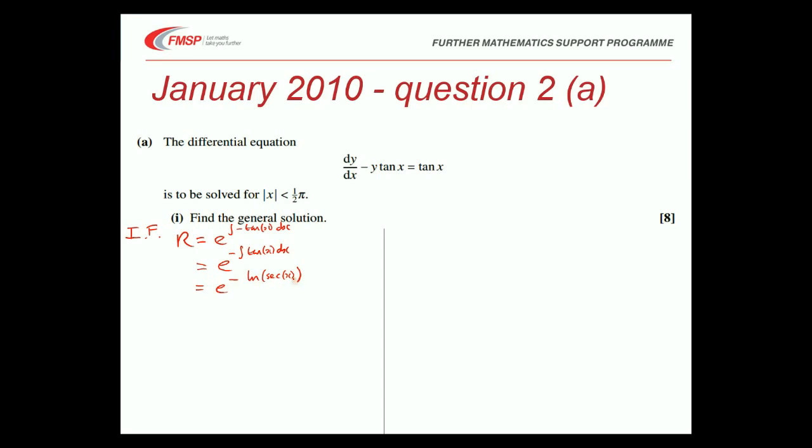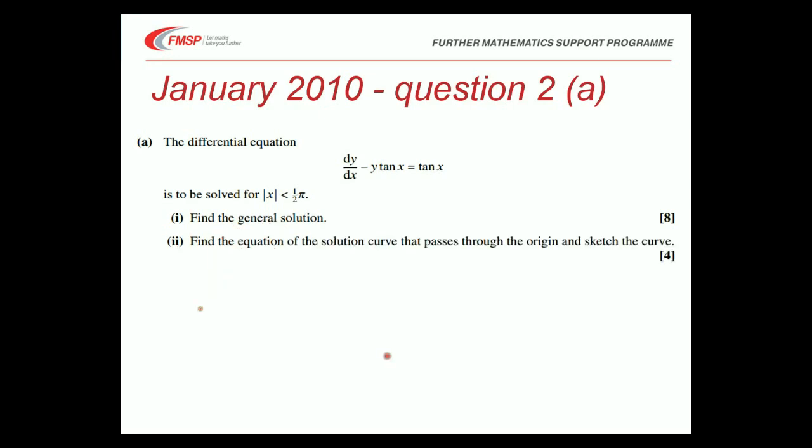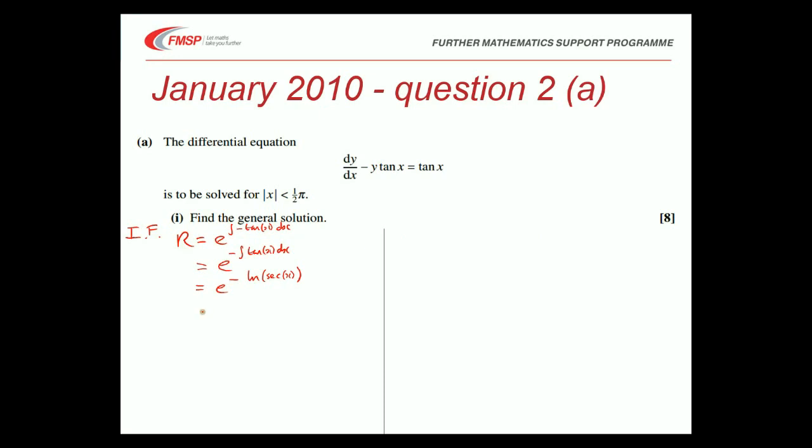If you're not sure what sec is, go and look it up before you go any further, because you do need to get used to that. It's actually 1 over cos, but go and get used to it. It's going to be an important bit to recognise in this. I don't need to worry about the plus c for reasons we discussed earlier, and there's also something neat. I can put this minus sign up as part of the logarithm, and then it would be sec to the power of minus 1, which would be 1 over sec, which is exactly the same as cos.